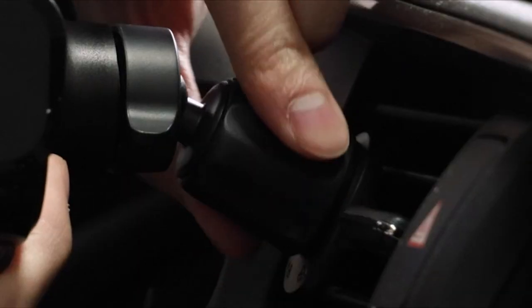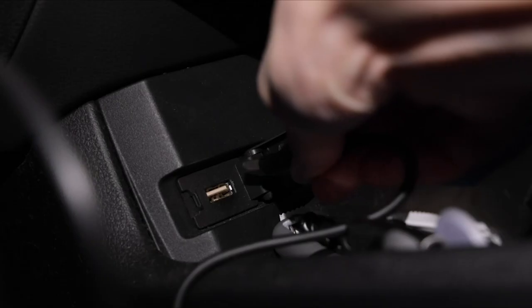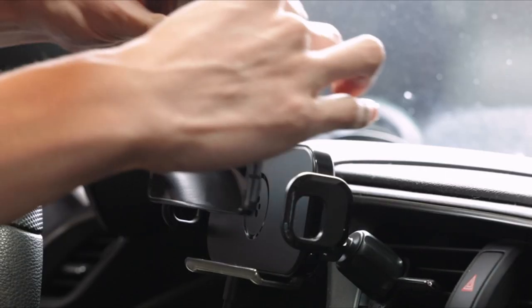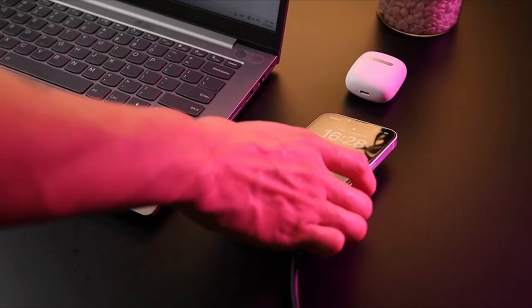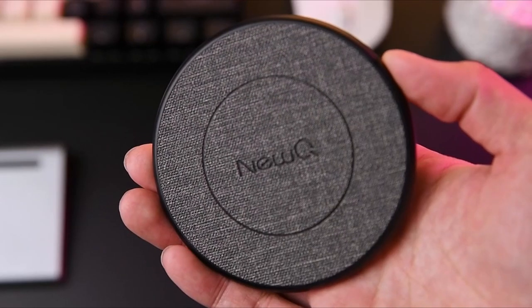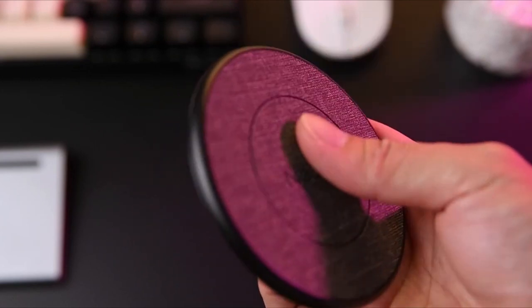To address this, the market offers a range of top-tier wireless chargers designed specifically for the Fold 5. These chargers not only support 15W wireless charging but also showcase cutting-edge technology, ensuring fast and reliable power delivery. With the right wireless charger you can enjoy seamless charging experiences that complement the futuristic nature of the Galaxy Z Fold 5, enhancing your overall mobile experience. I have prepared this video guide for the best Galaxy Z Fold 5 wireless chargers 2024, so let's get started.